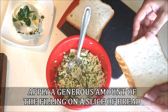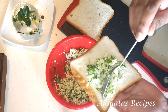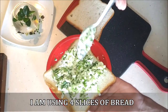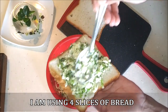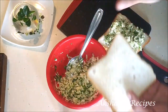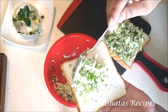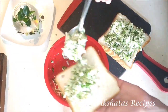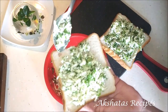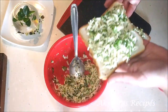So now I have my pan heating on a low to medium heat, and I've taken 2 slices of bread, and I'm just going to evenly spread this cheese mixture that I've prepared all over the slice of bread. At this point, keep your pan or tawa heating up on a low to medium flame. Now this mixture that I've made is enough for about 4 slices of bread, because I'm going to add a generous amount of the cheese mixture. And once we cut each slice into 2 halves, we get about 8 slices.